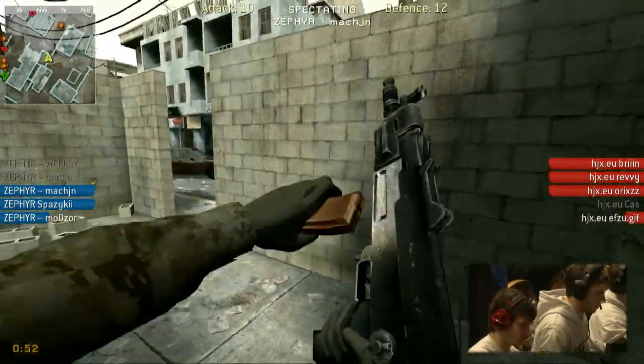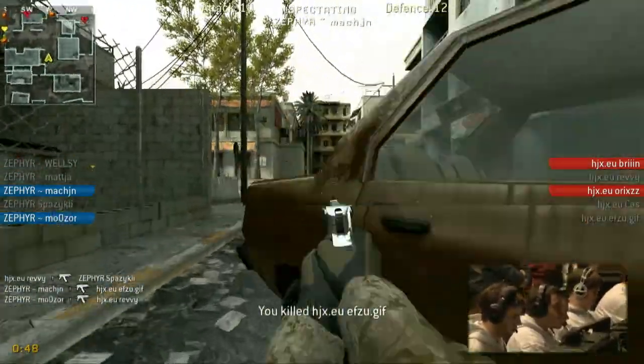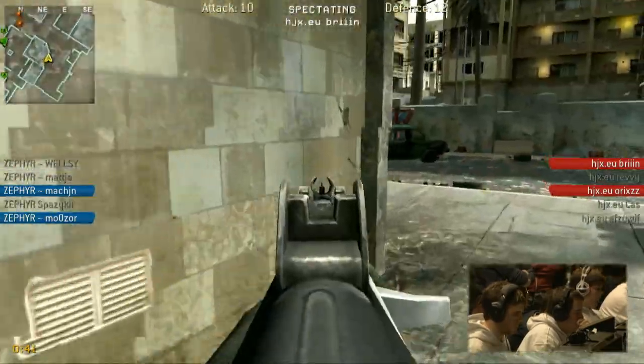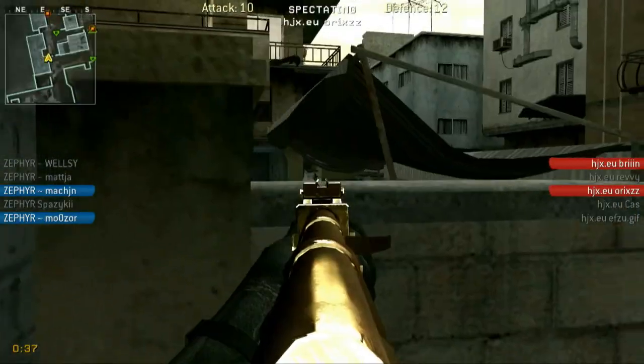Machine playing around with Efzu here on this plant area. Pushes out a link, takes out Efzu, moves her onto Revy. Machine has spotted a player towards the lower side of that spawn building. But their players are so split. Have they picked up the bomb once more? Yes, they have. It is actually moving into them.